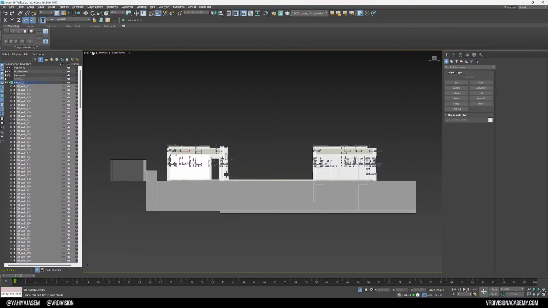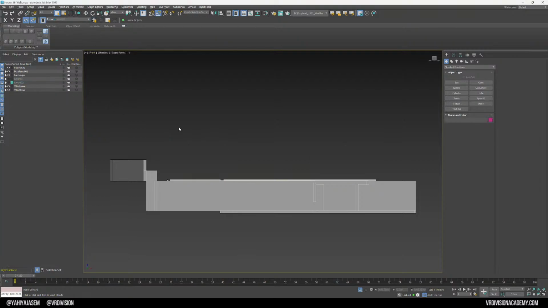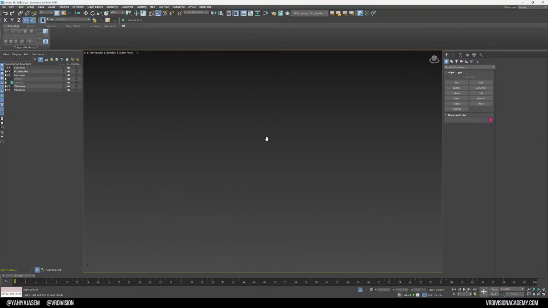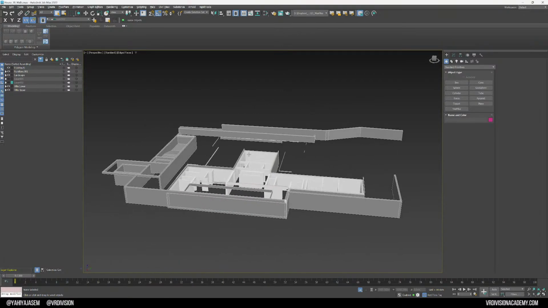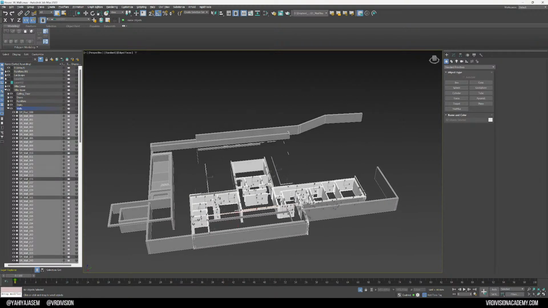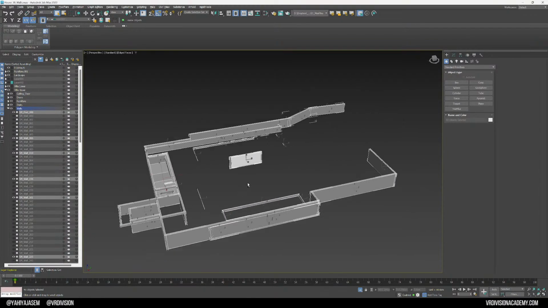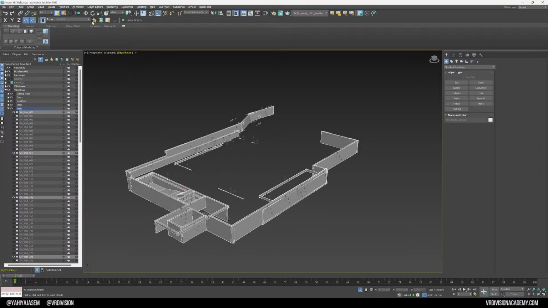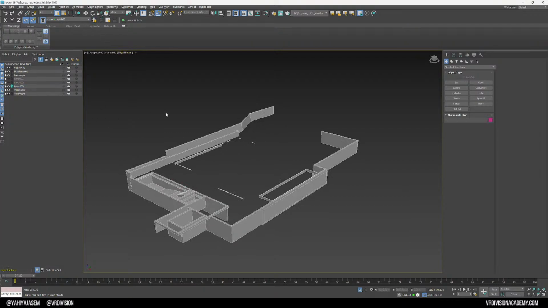Create new layer. Also hide it, and this is in its own layers, I believe. But we need to separate the interior from the exterior, so I'm going to select these, isolate my selection, and put these also in a new layer.